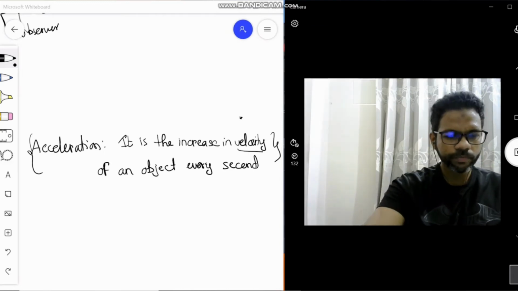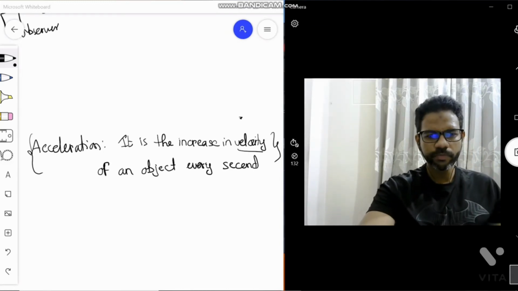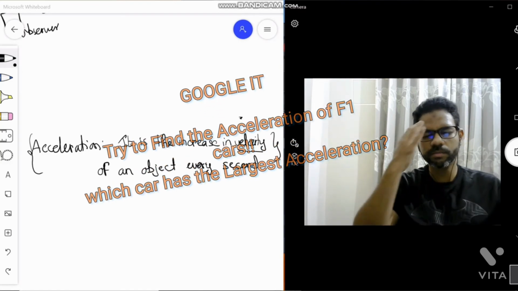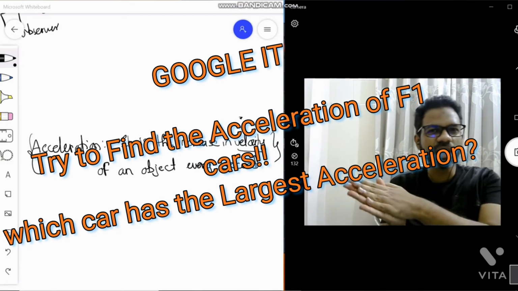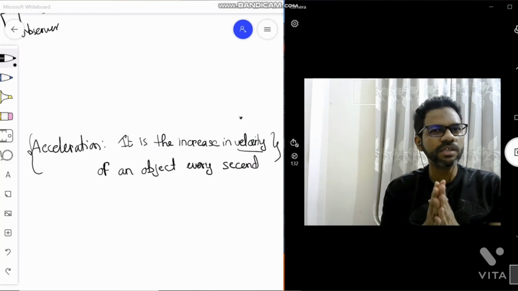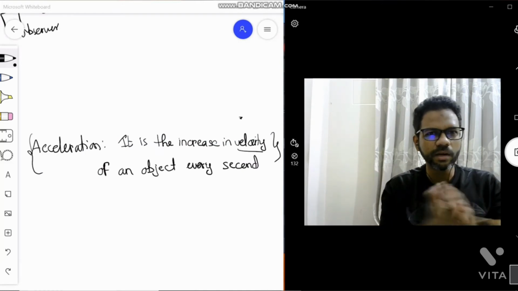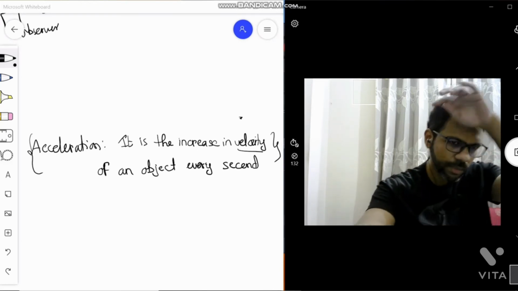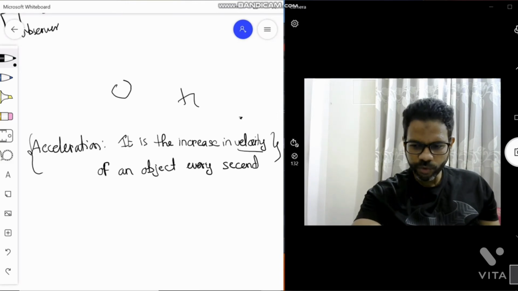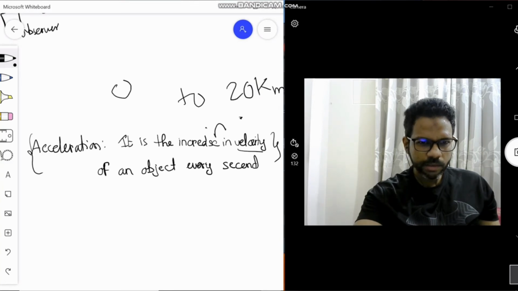All right. So when we talk about acceleration of an object, I'm pretty sure if you have any idea about cars or bikes, you have heard the term: the acceleration of an object is this much, or acceleration of the car is this much, or acceleration of the bike is this much. Often in many TV commercials, or even in the commercials of cars and bikes, we come across phrases that it travels from 0 to 20 kilometers per hour in, let's say, 3 seconds or 4 seconds, doesn't matter, something of that sort.